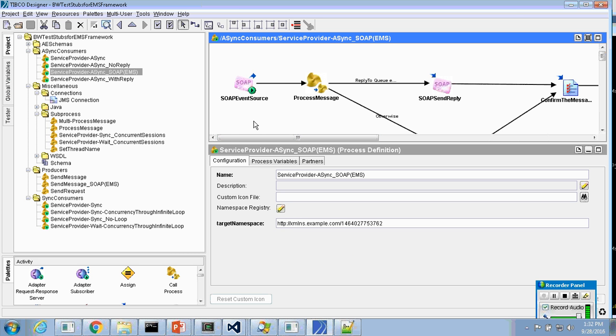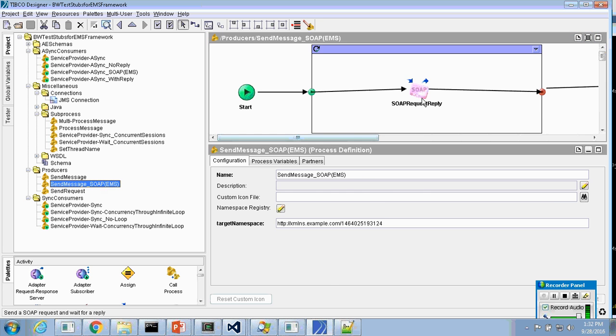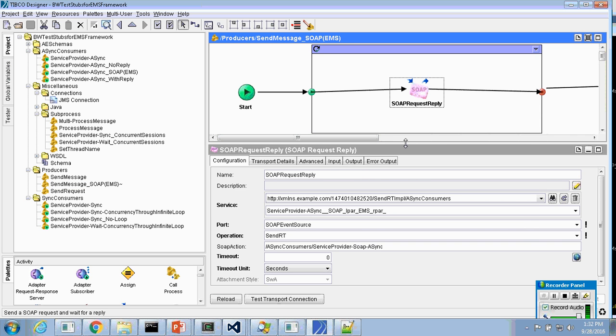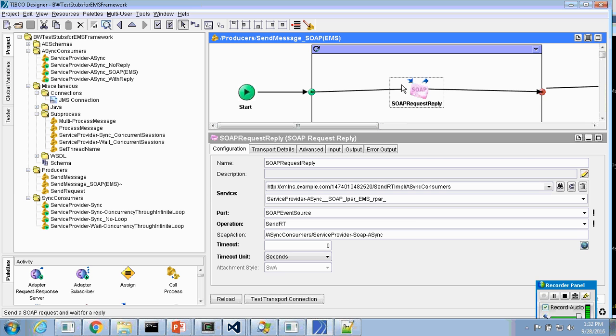Suppose you have written a .NET-based SOAP service provider, in order to invoke it from BusinessWorks, you will need a concrete WSDL. This will be used to invoke any .NET-based SOAP service provider.